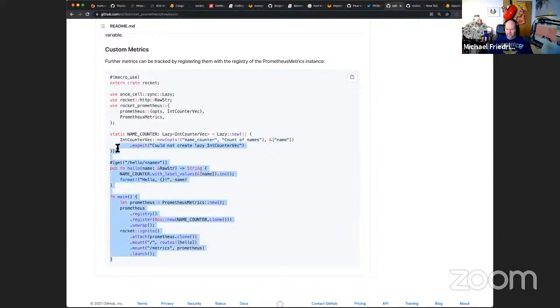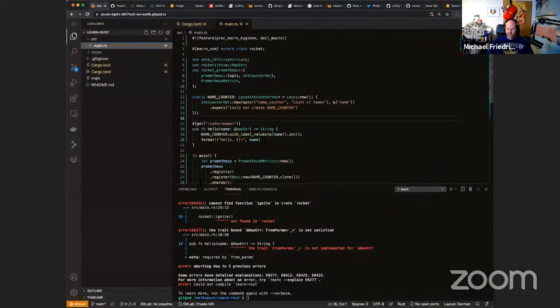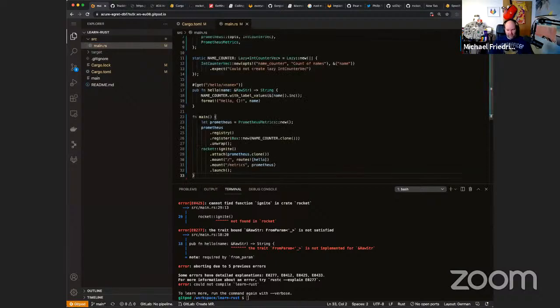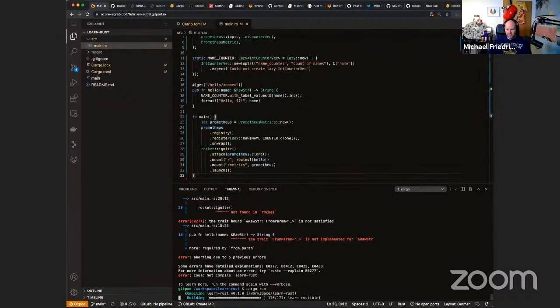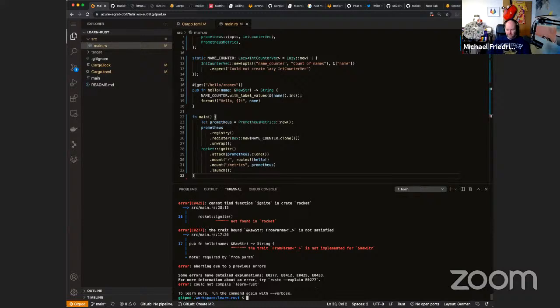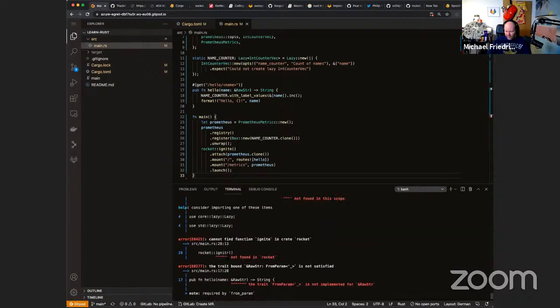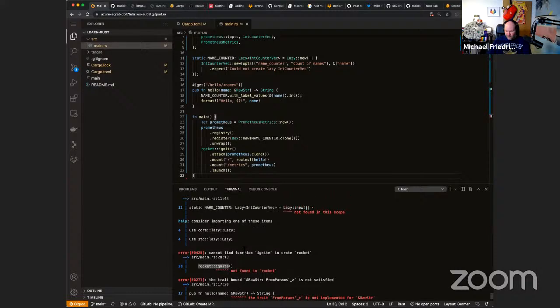Well, let's maybe just copy paste this and modify it later on because the routing is not super important now. Okay. The trait from param is not implemented for raw string. Not found. Rocket seems to be too old.